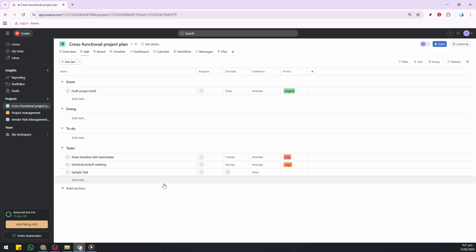With the task created, click the Assignee field. This is where you indicate who is responsible for getting the work done. Assigning makes ownership explicit and ensures notifications go to the right person. From the menu that opens, click the user you want to assign the task to.